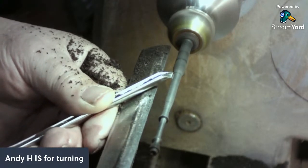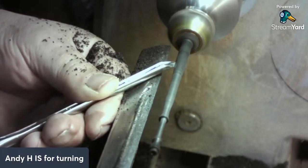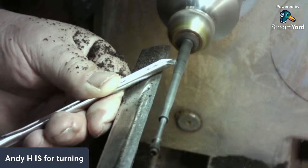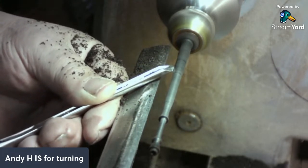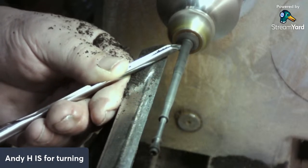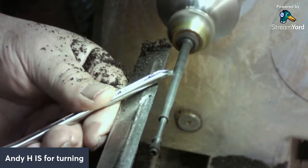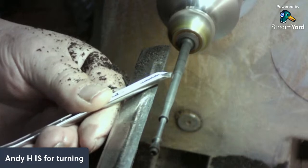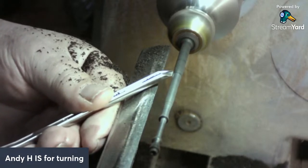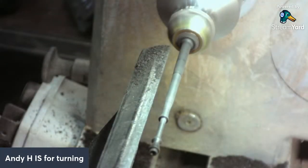Ben's got two to make, so he will be starting again, but I'm not sure whether that will be today. It may not. Let's see how we go for time. But you're three-quarters of an hour in there already. Yeah, there's no point rushing it. These things do take a bit of time. It doesn't help, last time I did one of these it wasn't on camera. It doesn't help having a camera right in front of you getting in the way. Doesn't help that it's one of the hardest woods out there as well. A bit of ebony. I know, but I like a challenge. Yeah, exactly.